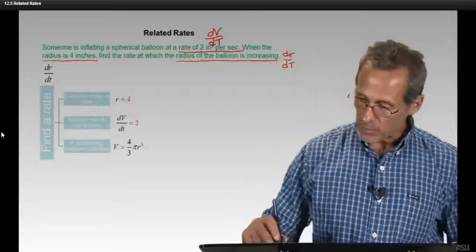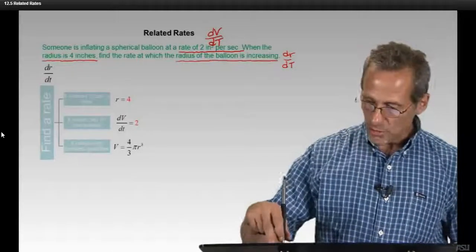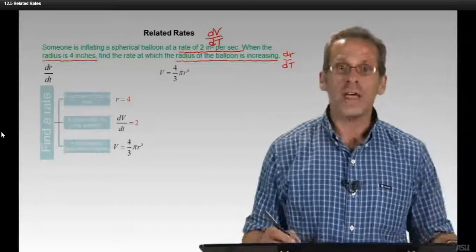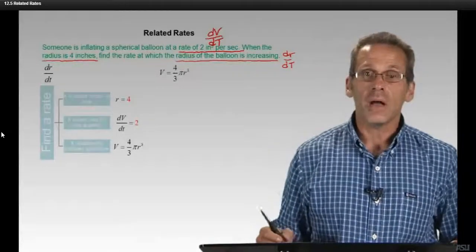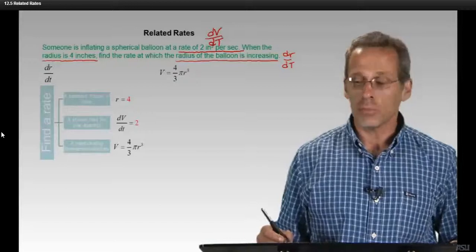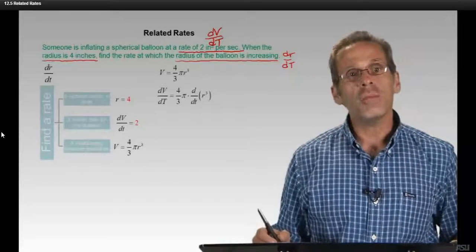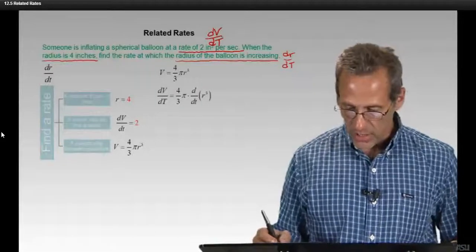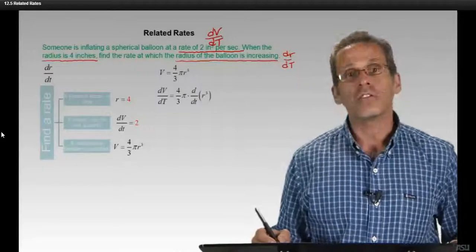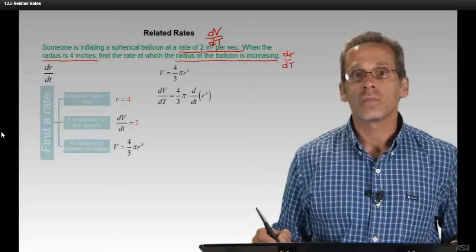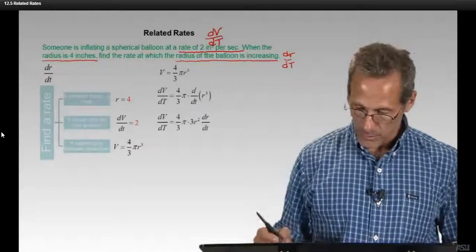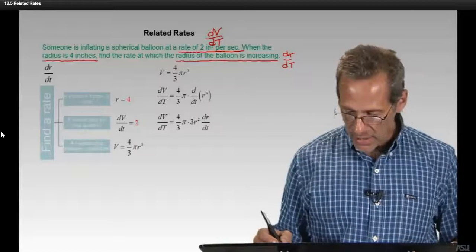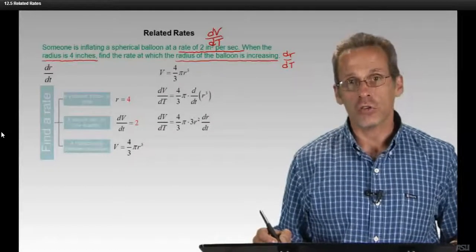So we begin the process. When you solve related rates, once you have designated what is given and what you're asked for, you write down a formula, and a rate of change is a change of a quantity per time. So we differentiate both sides of the equation with respect to time. dV/dt is equal to 4/3 pi, and then we take the derivative of the radius cubed. So we have dV/dt is equal to 4/3 pi times the derivative of r cubed, 3r squared.